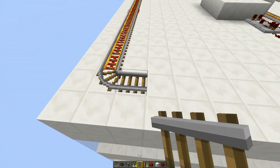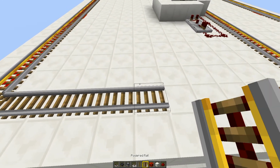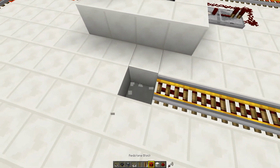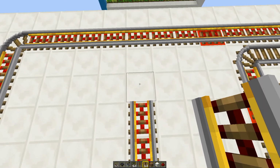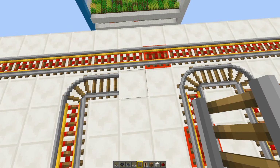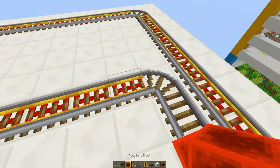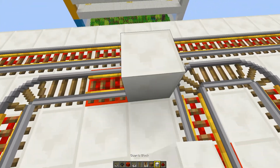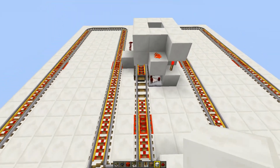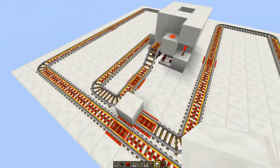And then you need to put 1, 2, 3, 4, 5 rails, 6 rails, sorry. And then you need to put another line of powered rails. So you run the powered rails down, centre block, pop it out, redstone block, down to here. Then put yourself a normal rail there and there. Pop that block out, replace it with a redstone block, powered rail there, and then a solid block. So now what's going to happen is the minecart is going to run all the way around to the end, bounce off that block and go all the way back again.